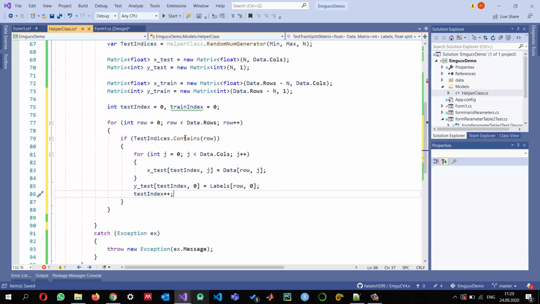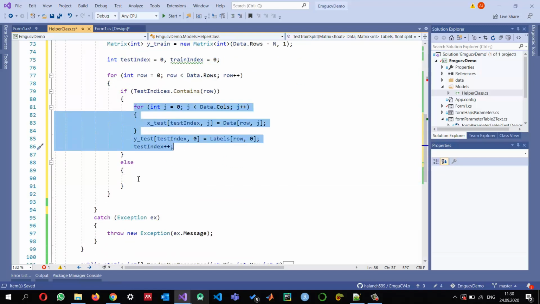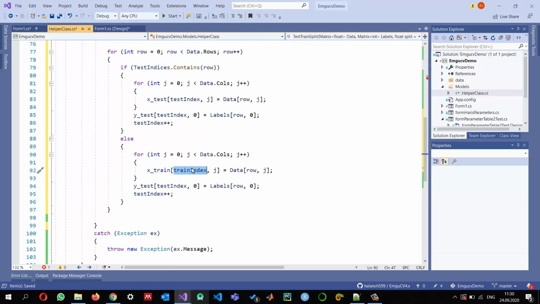And if this row is not in our test indexes, then it means that we should read it into the train data. So we will do the same thing. I just copy it here and paste it here, and the place where we have test, I will be using train, and this will be train, and also here I'm going to copy and paste, and this one will be train.